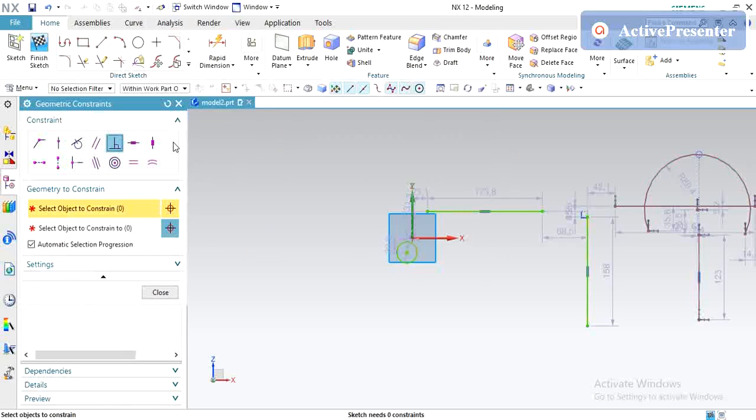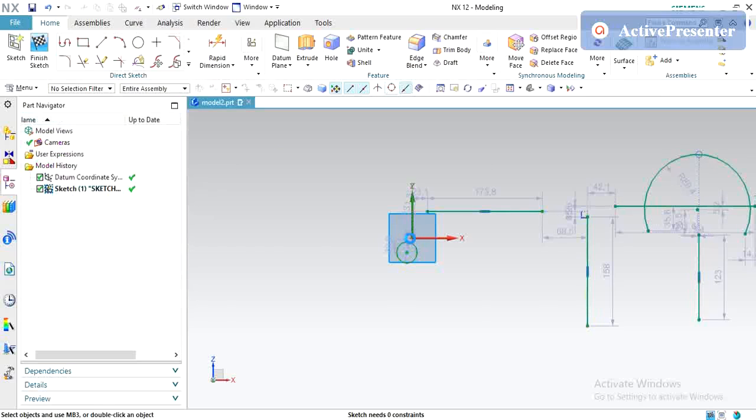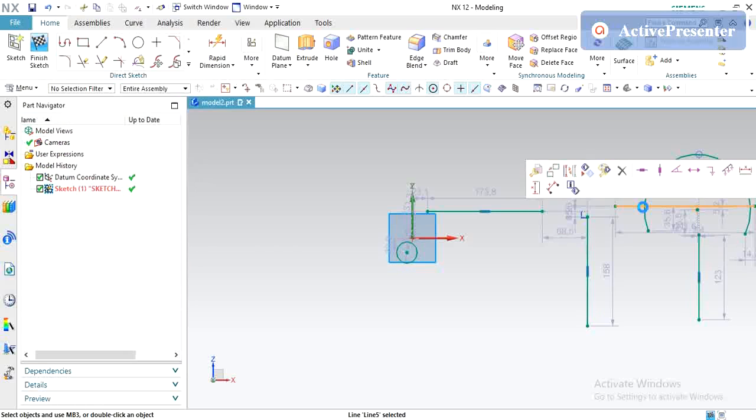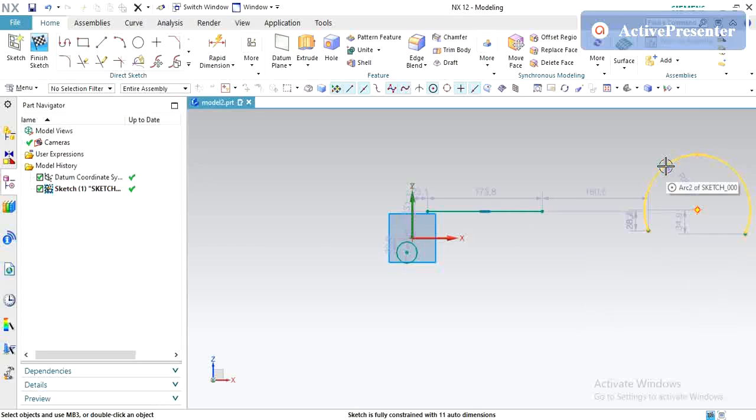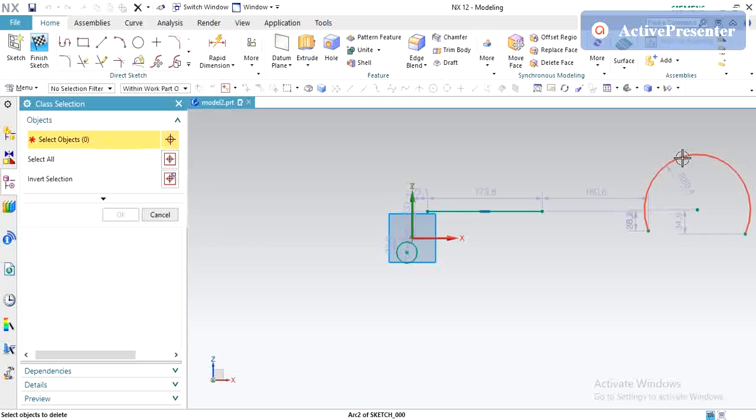Next, we'll see horizontal alignment. For this one, clear all these sketches, otherwise it will create confusion.